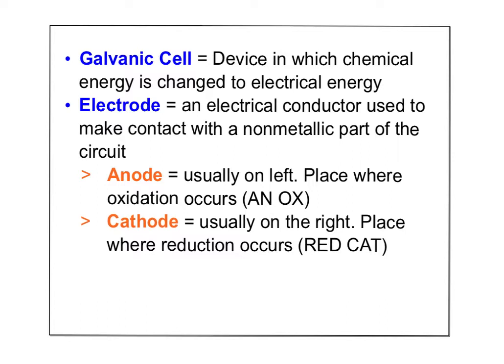Well, we need a few things, and one of those is an electrode. An electrode is an electrical conductor, and we use it to make contact with something that's non-metallic in a circuit, right? We know that electrons can run through wire. That's how we get electricity at our house. We have all these wires everywhere, right? But we need some sort of metal piece that can stick in these aqueous reactions, right? The non-metallic part, the aqueous portion of the galvanic cell. There are two types of electrodes that we're going to use.